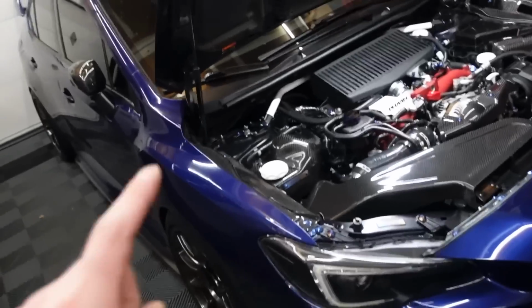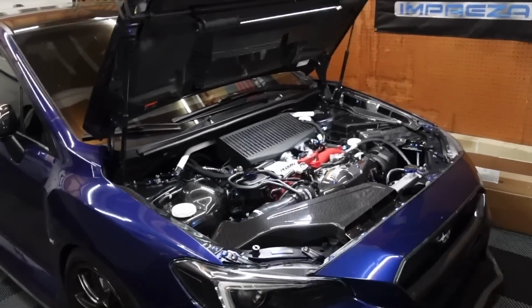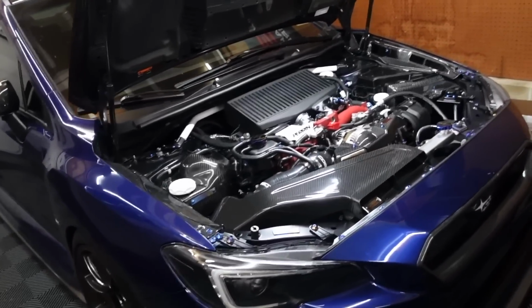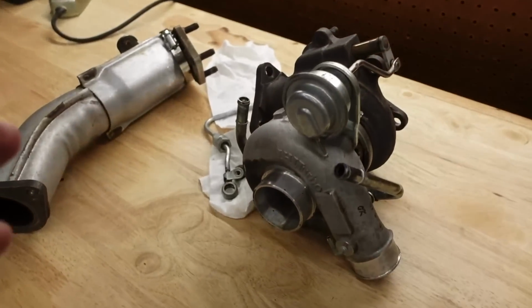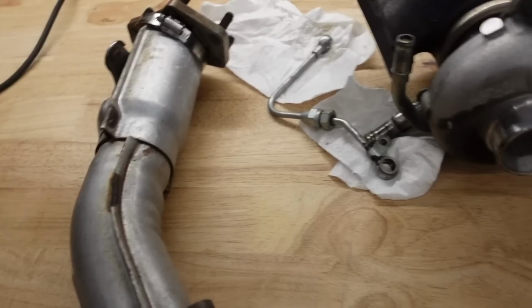And it does get dirty. So I'm really looking forward to cleaning this up. Finally, it has been quite a while. So I definitely want to do a wash and talk video very soon, hopefully this weekend. But if we come over here, we can see everything that was removed and also replaced.